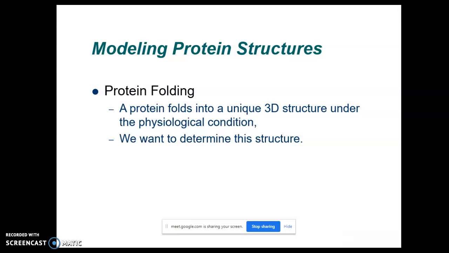It could be the pH that it is surrounded with. So these are the factors. Other factors could be the forces that are present in that environment. Because of certain parameters, it folds in a certain unique way. And this protein folding is what is unique about this modeling process.